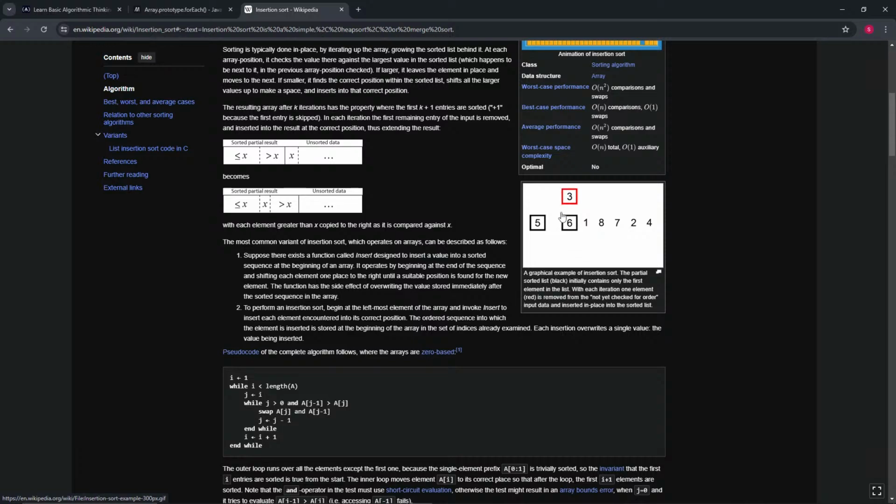Okay. That's smaller, so it moves to the front. Okay, so these two were not, this was not bigger.